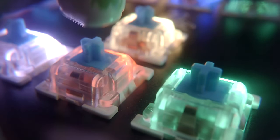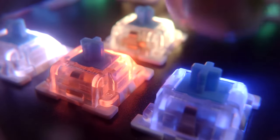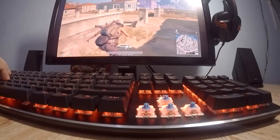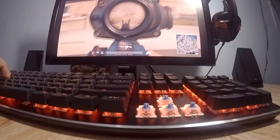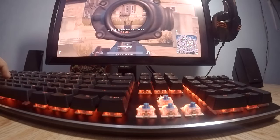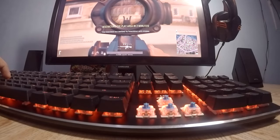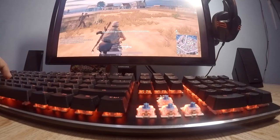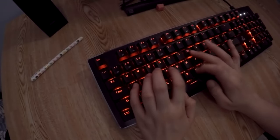It features Atomo Blue switches. This is the only keyboard on their lineup that uses Atomo switches. Their other 3 keyboards use Gateron switches, which is arguably the best Cherry MX clone switch. These are clones of Cherry MX Blues, but a tad bit heavier and clickier. Blue switches have this familiar tactile feel and a loud click on activation. And here is a quick sound test.